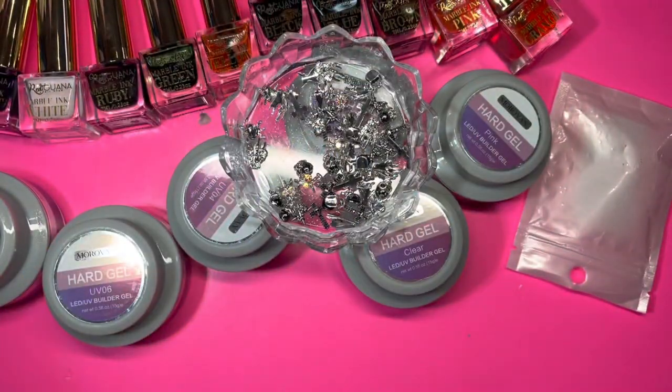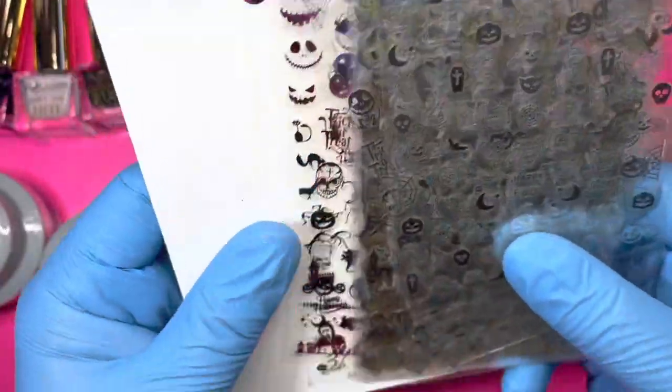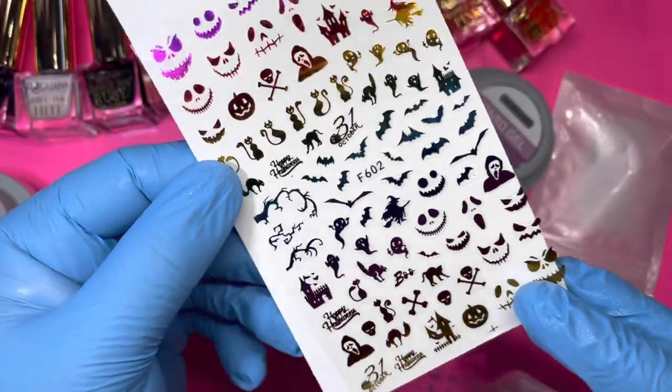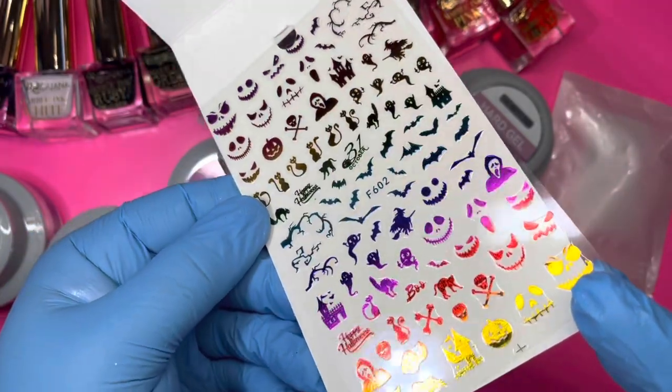And then the last item that I got was a pack of 15 sheets of Halloween nail art. I did go ahead and open them already because I wanted to take a look at them. So let's start off with this rainbow color sticker. I thought that was cute.